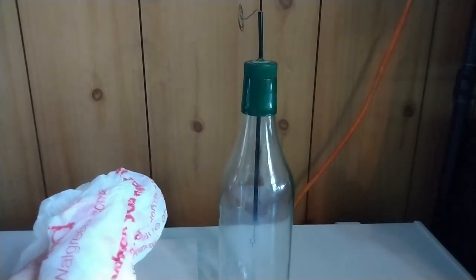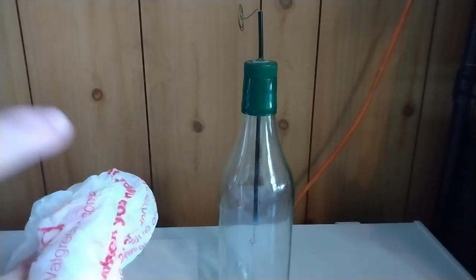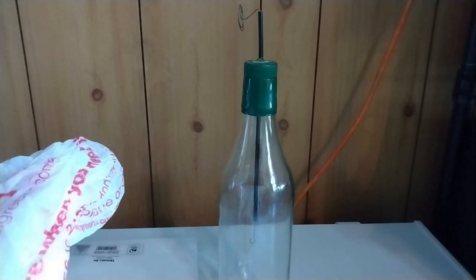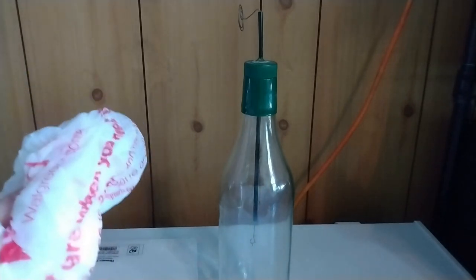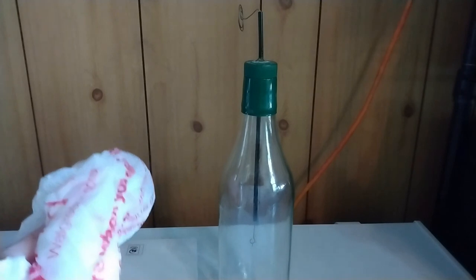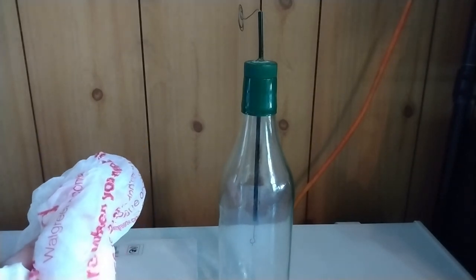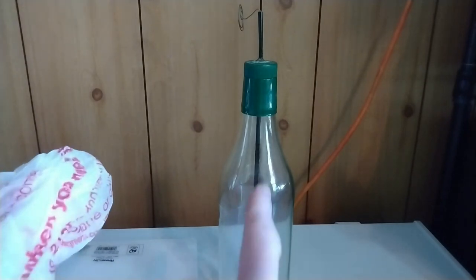By rubbing, some of the electrons get taken from one of the materials and transferred onto the other one. That means that my plastic bag is no longer neutral. It has either an excess of electrons, or it is lacking electrons. The electroscope can tell us.